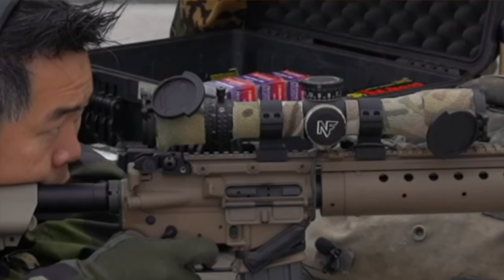So what I do want to do, though, is address one very interesting thing that I noticed watching back the run, and that has to do with the position of your support hand. When you first got down on the gun, at about 0 to 300, 0 to 250, your support hand actually starts out on the forend of the rifle, whether it's on a bag or, in this case, off of a bipod, as opposed to underneath the stock or gripping the rear bag. Then, when you go to the further targets, the 350 and beyond, I've noticed that you take that hand and go back to a rear bag.